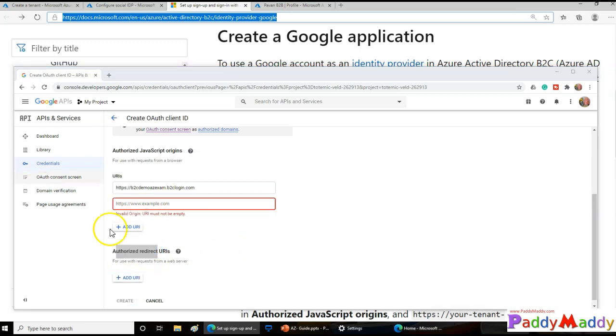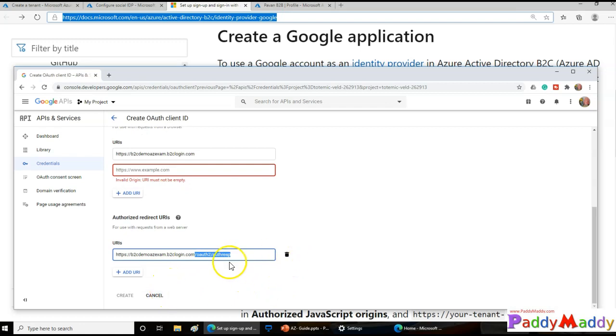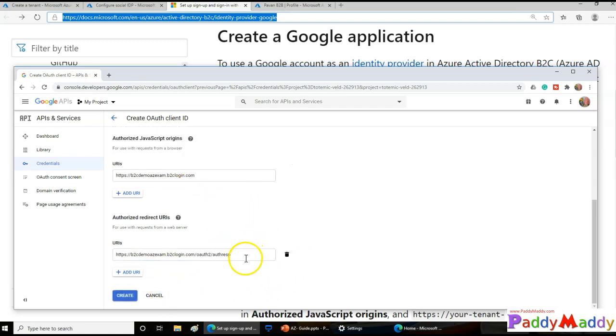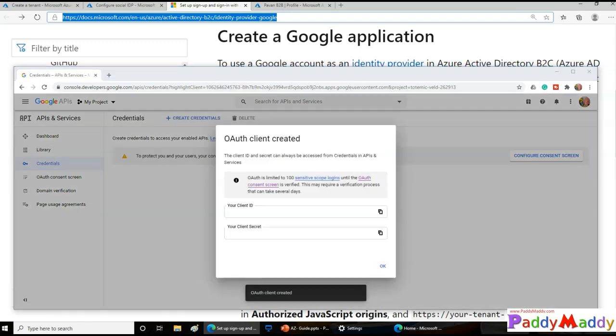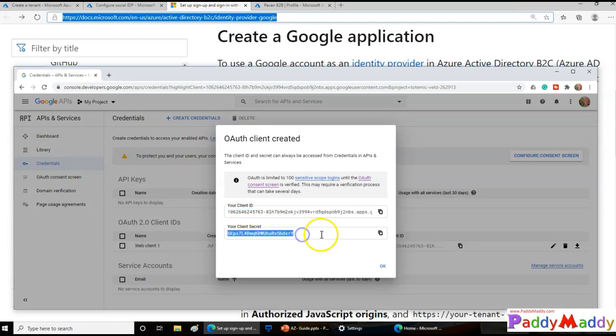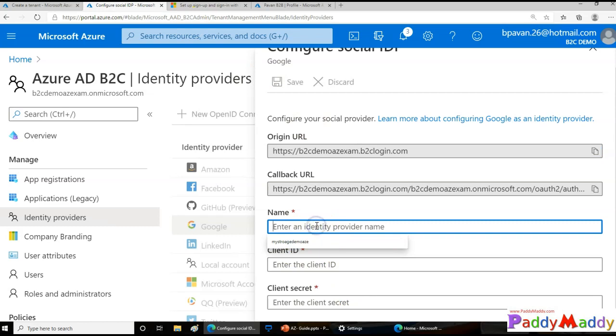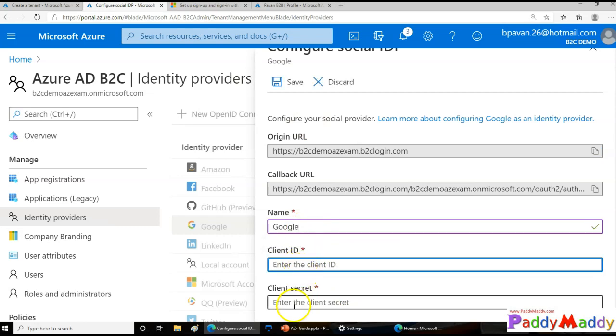So what happens is with the authorization URI, with your domain name, that's a tenant ID, with OAuth 2 and auth recipe, and simply click on that. That would actually give here an option, and then click on create button. So this is going to create a credential, secret credentials for you, and that credential, which is this client ID and your secret ID, this information you can actually give it here. So you see here, you can give the provider is, in this case, Google, and client ID and the secret name. So I just have to go here and get that specific key information.